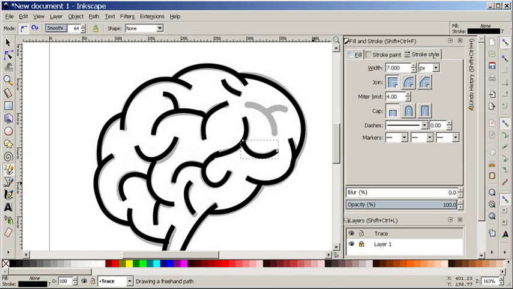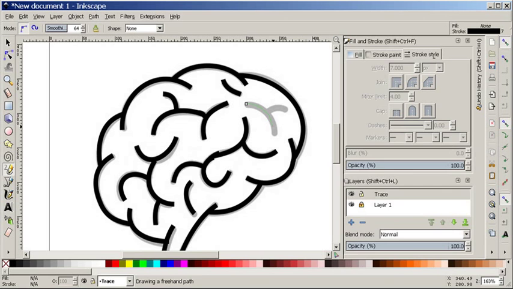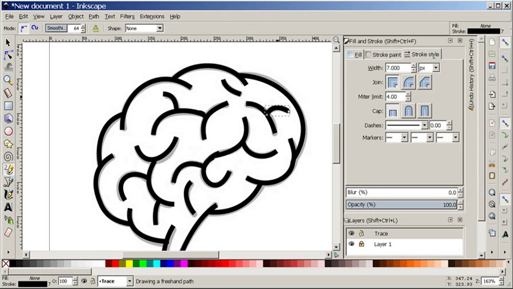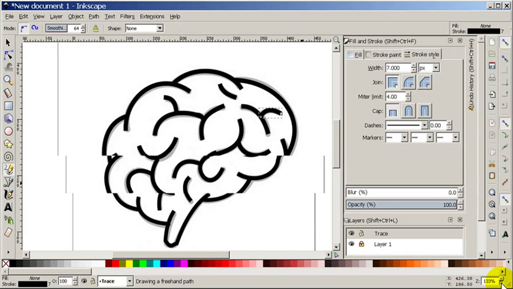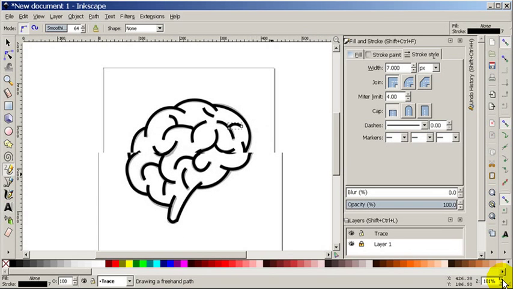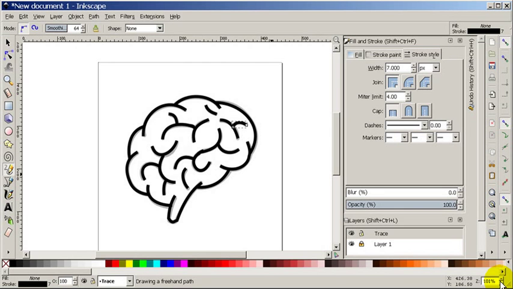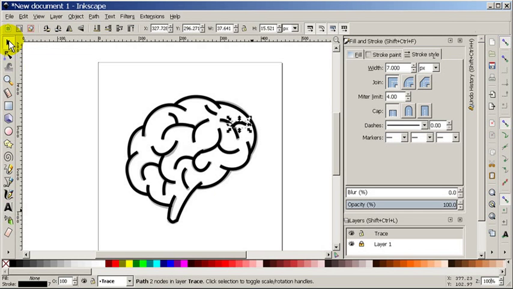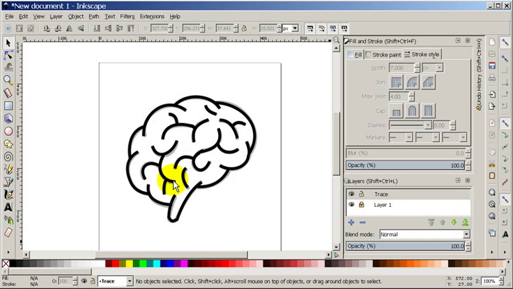Okay, as you can see, I'm just about finished with the brain here. Just a couple more strokes to do. There. And now we're finished. Now we want to go down the bottom right corner and zoom back to 100%. Sometimes it just goes to 101 automatically, so you have to go in and manually change that to 100. Since we're done with the pencil tool, we'll click on the selection tool and click on the image so it goes to the 100%.